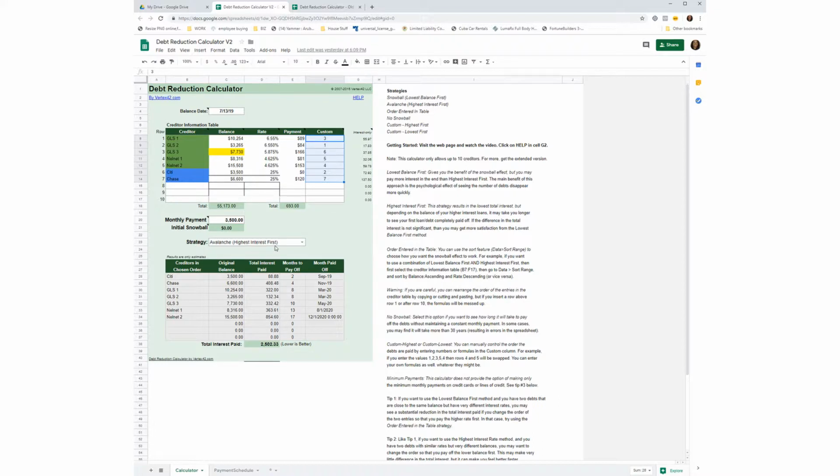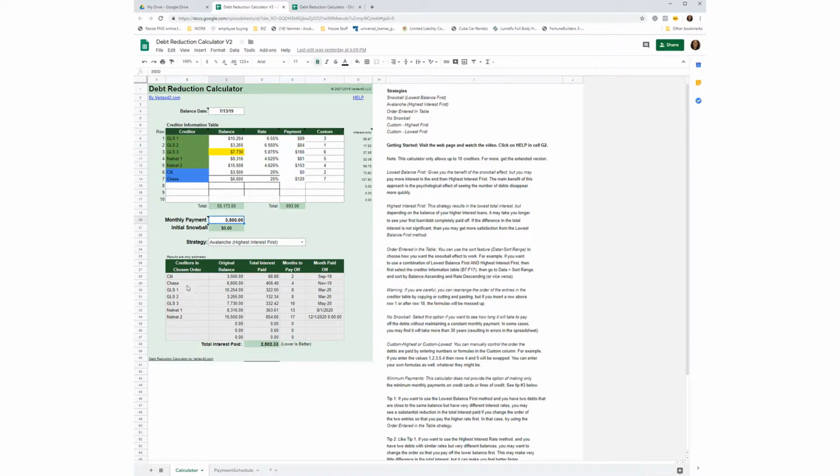The ones with the highest interest are going to be paid first, right? So right now that's my credit cards. I can put an extra $3,500 a month toward my debt, right? Whatever your number is, 200, doesn't matter. Put whatever extra you can pay on top of your minimum payments that you're making, right?